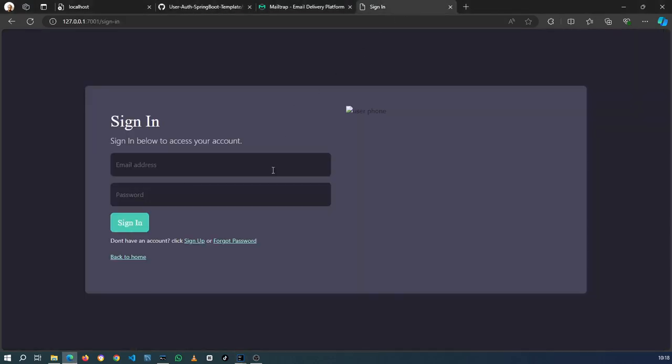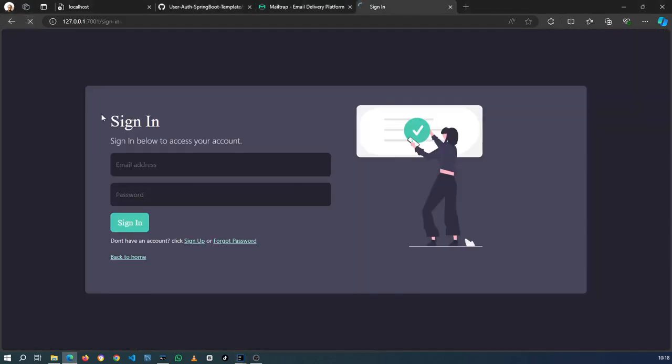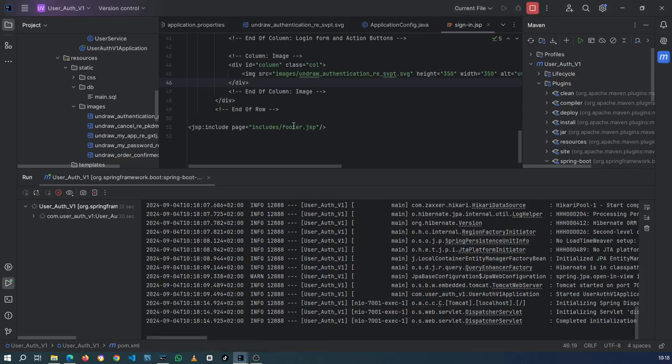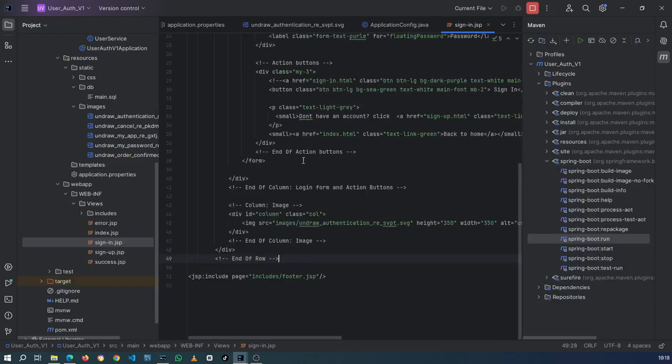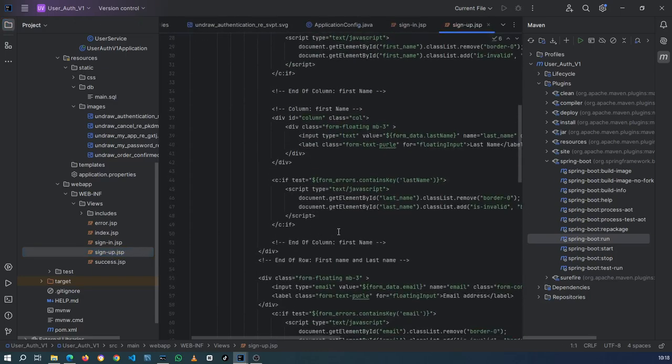Okay, so let's come back here, refresh. Alright, so our image is showing. So that should be it, but one last part I want to do is, so that we can go back and forth from the sign up page and the success page, sign up page and the registration page. I need to come here.